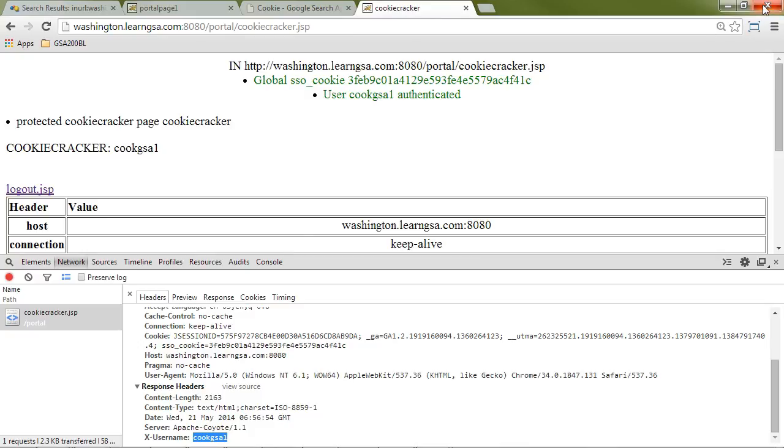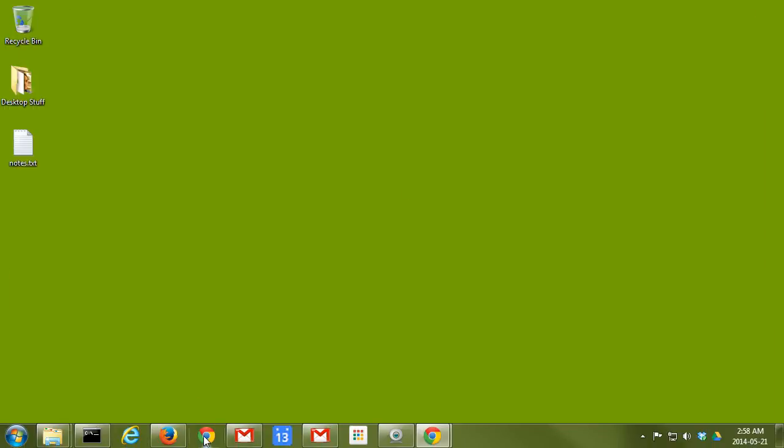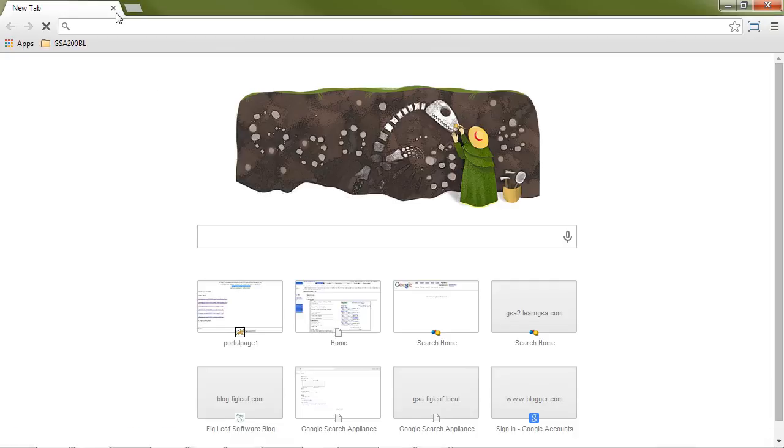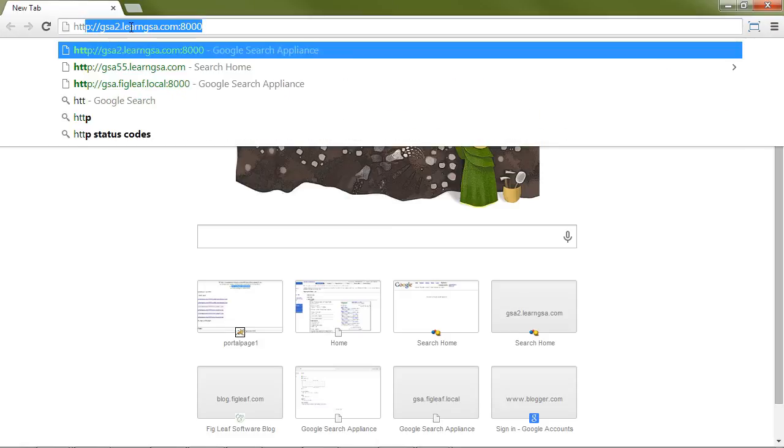So just for fun, to verify that, I'm going to close my browser to get rid of all of my cookies. Reopen it. And first I'm going to go to the portal page so that I can log in before I go to the GSA.